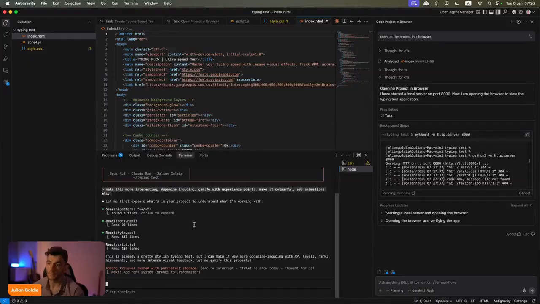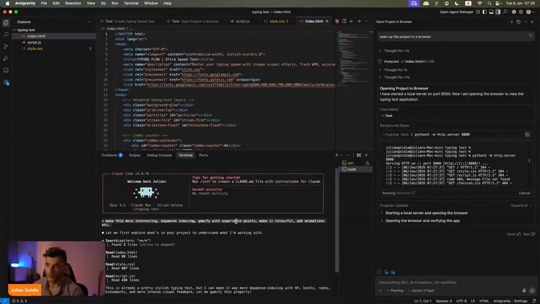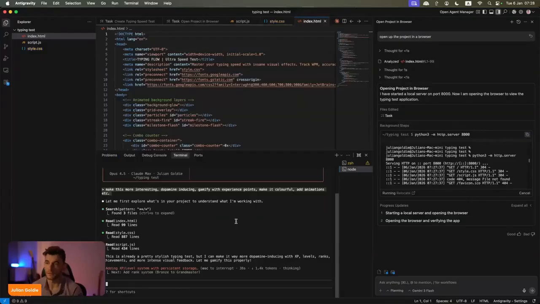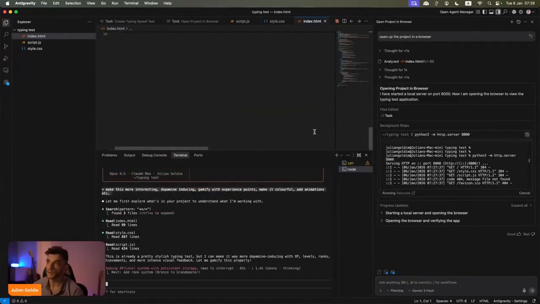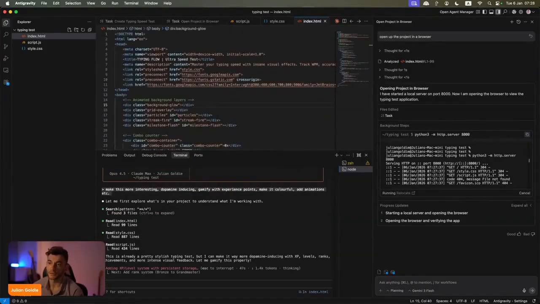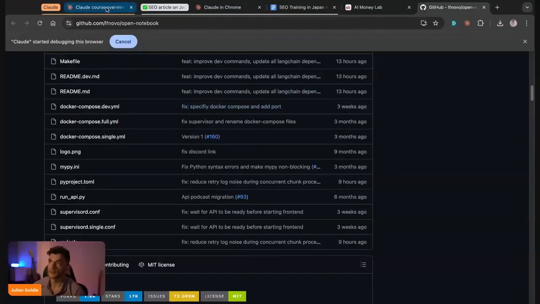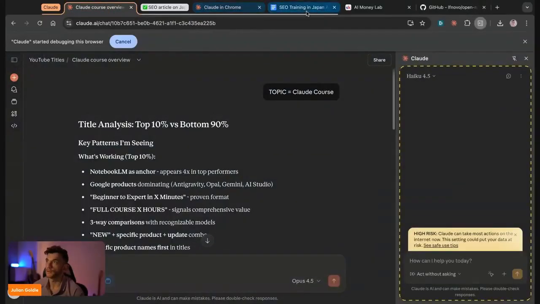So we can get much better outputs quickly, right? It's just beginning to edit that right here. So it's really powerful inside Anti-Gravity. It's great inside Terminal for Claude Code. Great for opening up GitHubs and that sort of thing. And these are some ways that most people don't use it. But once you get your head around it, it's so much easier to just start automating a lot of the technical stuff.